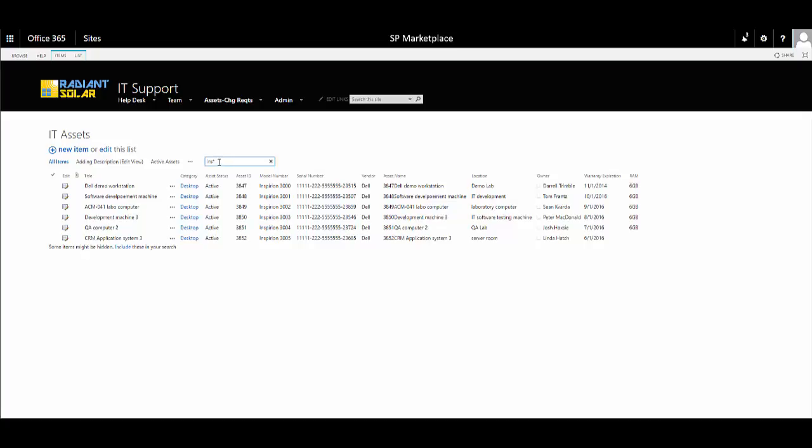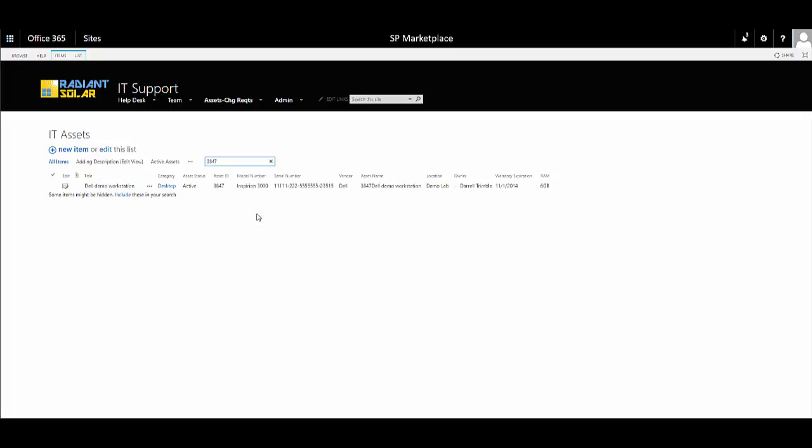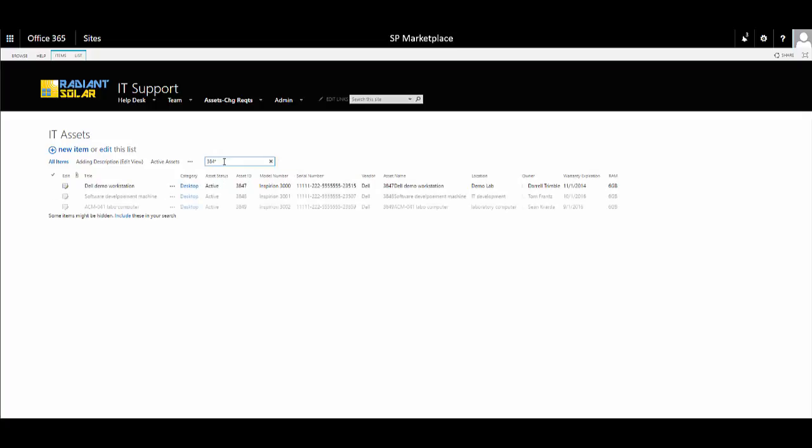The other thing we can do is, if we know an asset ID number, 3847 for example, I can search for that asset number. Now, I might know that all those asset IDs are sequential, and I want to look at all the ones that start with 384, because I know that those are going to show me everything in that list that was added around the same time.